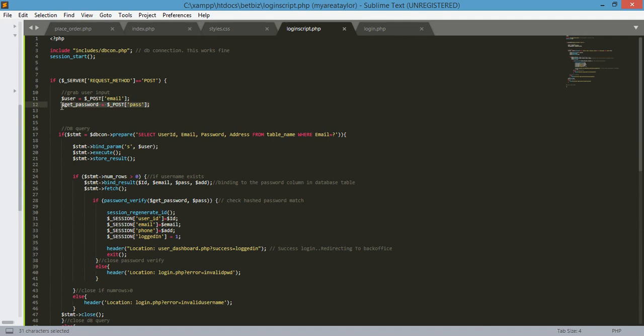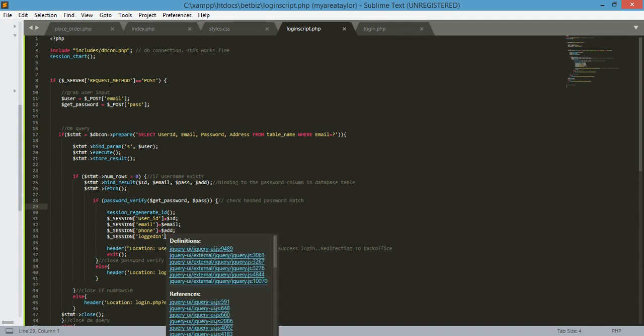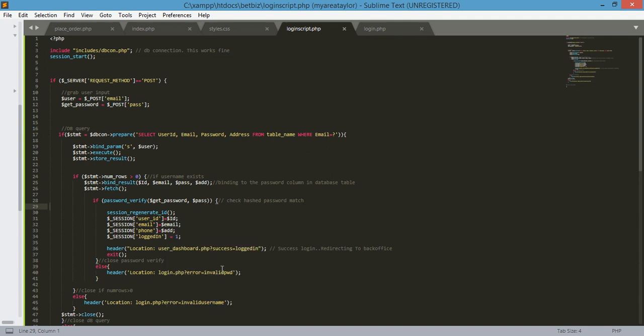You have to compare the input with the hashed password already in your database table. So you compare this with what you get from here, which is stored here. You compare the two. If they match, then log in. If they don't, we have an invalid password.